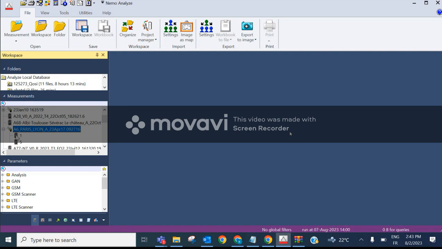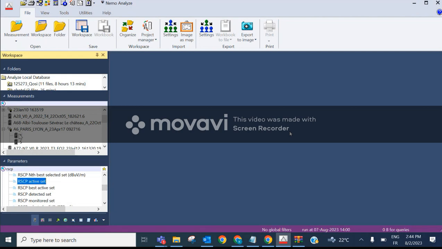So we first have to select our measurement file, and in the parameters section, I will search for the RSCP parameter. Then we have the RSCP active set.